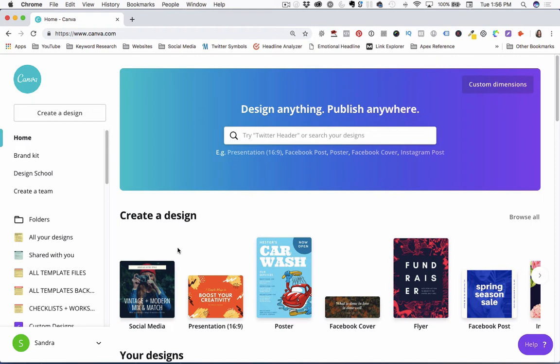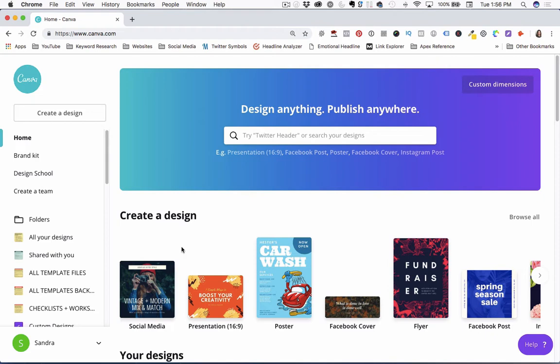And that's so different from Photoshop or the Adobe Creative Suite because if you want to create a social media post, you would be using Photoshop and then you'd have to know how to use InDesign to create an ebook. And in Canva, you just have to know how to use Canva. And not only that, you can organize your files and you can see them all in one place. So it's really, really powerful.